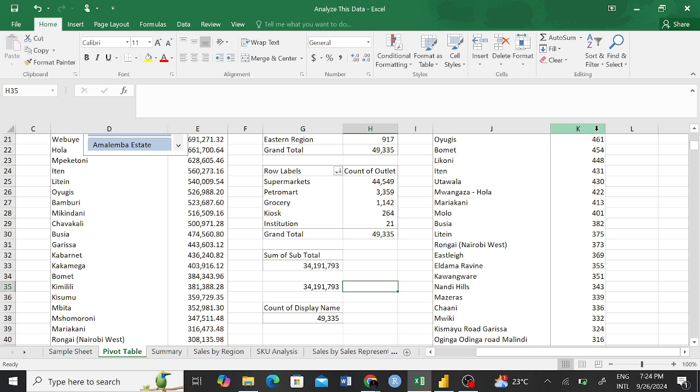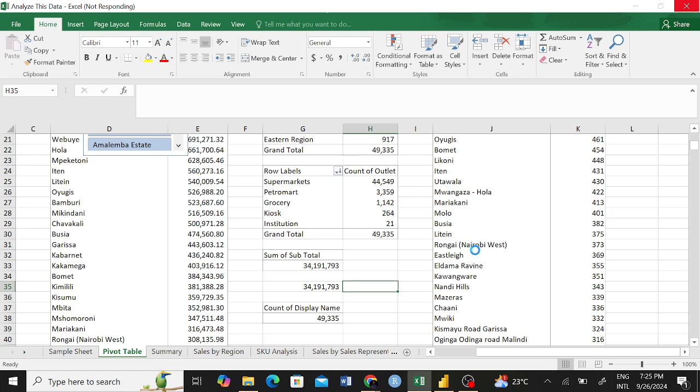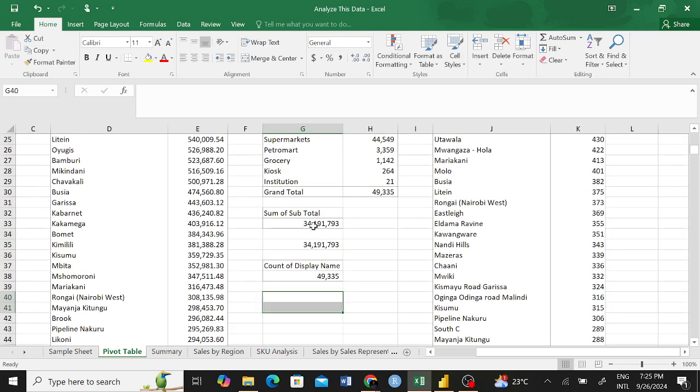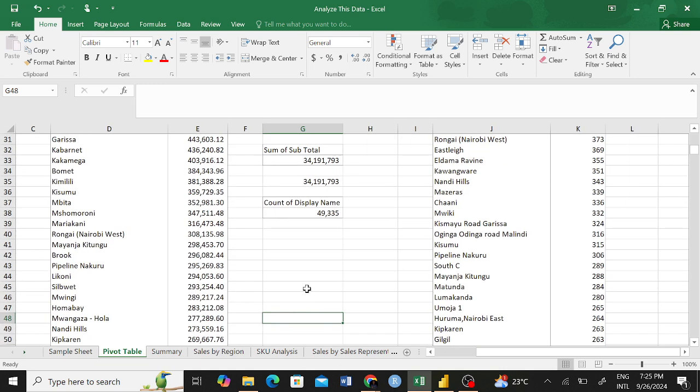So what we could do is to come here to our pivot table. I don't know what's happening with my Excel today. If I select row number 32, okay, let me save this first and see.